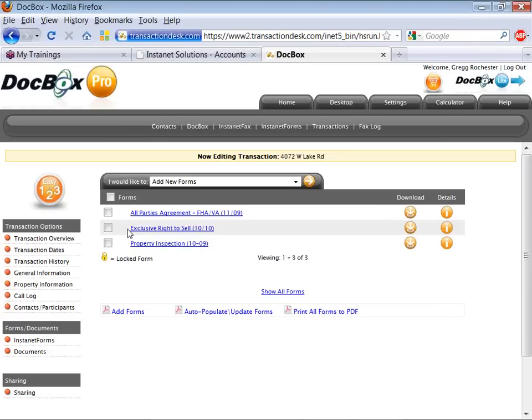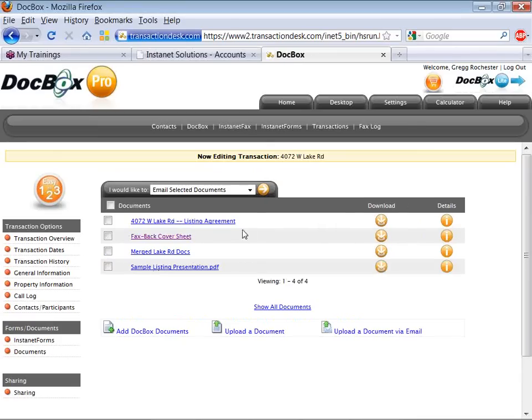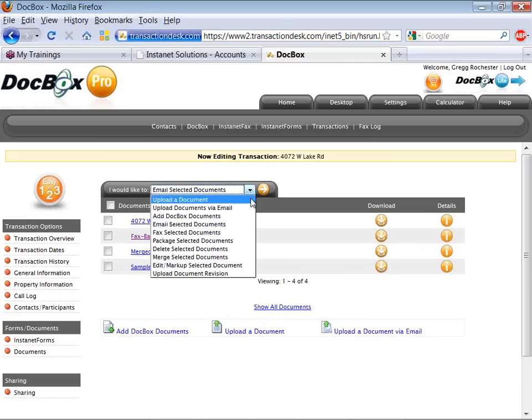You're going to take those paper pages. Now, you tell me, are you going to scan them to a file? Do you have a scanner at home and you're going to scan that paper to a PDF document or an image file on your computer? If that's the case, I'm going to go back to Documents. I'm in the dashboard on the left, clicking on Documents. If you have scanned that signed, executed listing agreement, you could then choose to upload that document to your online account, right back into that transaction file.